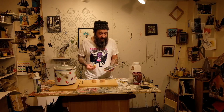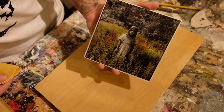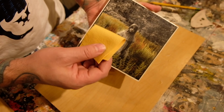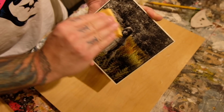Anyway, okay. So this guy has been drying for a while, and he's ready to give a buff to. All right. This little guy's nice and dry. Cool to the touch. Means it's ready for some buffing. Get out some of these cloudy spots. Take your chamois. Make sure there's no folded edges or dirt or anything that could scratch into the surface of the wax, which is still soft. I mean, it's durable. It's more durable because it has damar and it has carnauba wax in it, but it's still soft.